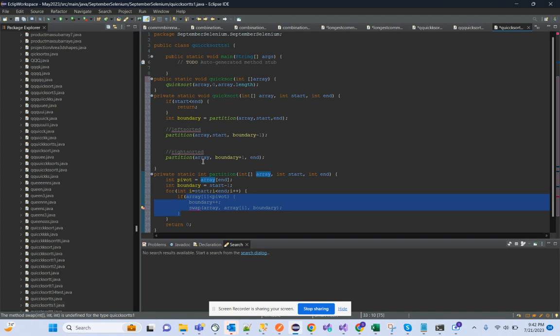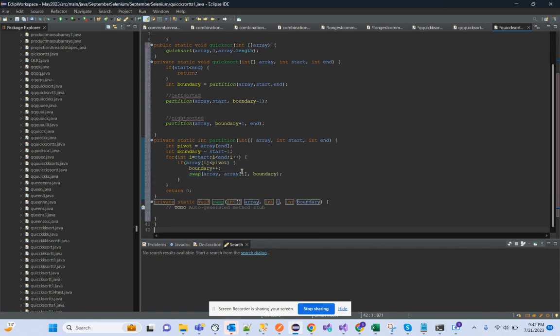We are just defining this to understand the partition, left sorted and right sorted, and where we are going to push those numbers. Now let's do the swapping method. Swap is a very easy method where you just have to take a temp variable. Here I'll define this as index 1 and this as index 2.